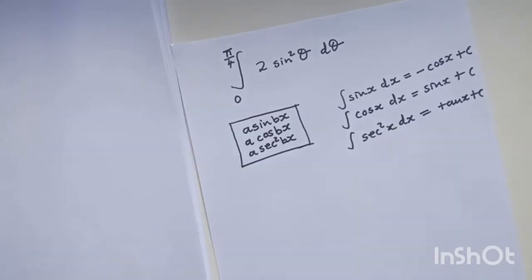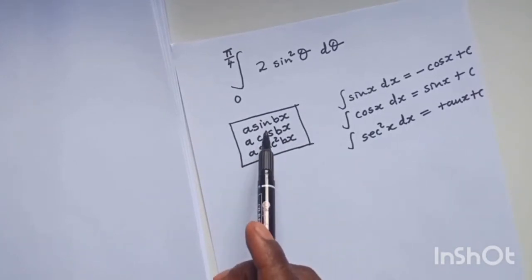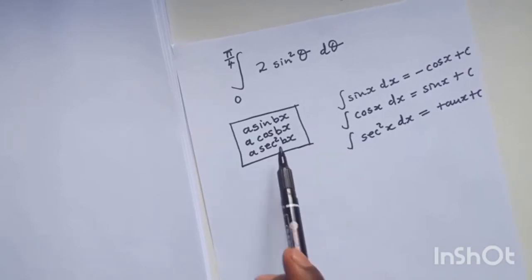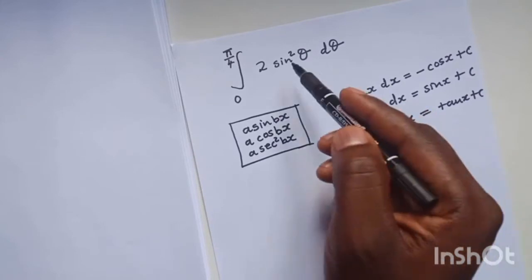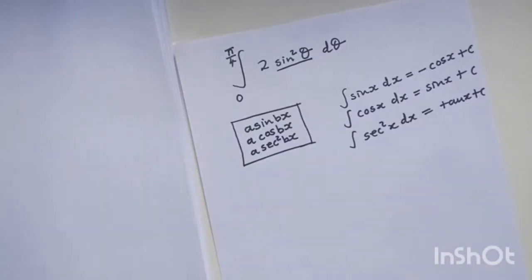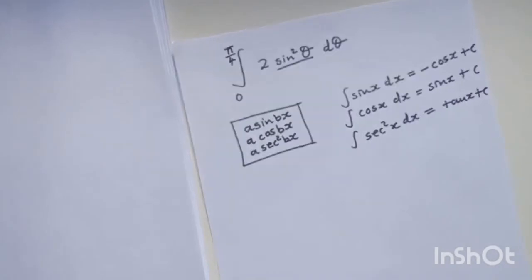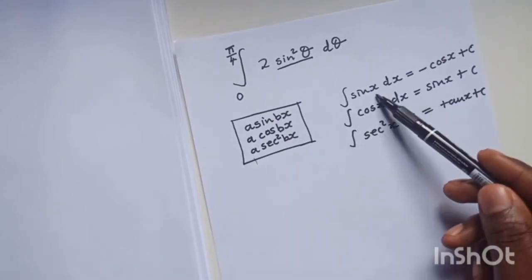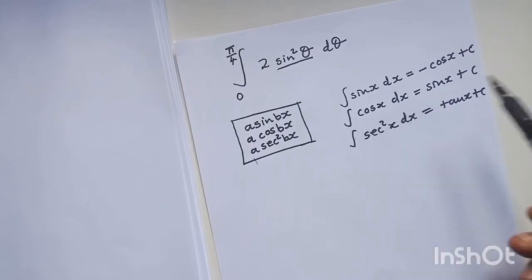Right, so when integrating a trig ratio, make sure that the trig ratio takes one of those 3 forms in this box. Make sure the trig is a sine without a power, or a cos without a power, or the trig is sec squared x. So if you look at our trig, we have sine squared theta. So a sine with a power cannot be integrated directly. Hence, we need to make use of trig identities so that this sine squared theta takes the form of one of those three forms in this box. Like the integral of sine x, you get minus cos x plus c. Integral of cos x, you get sine x plus c. Integral of sec squared x, you get tan x plus c.